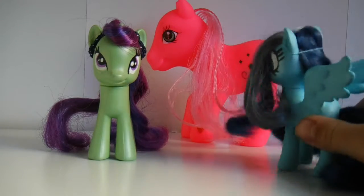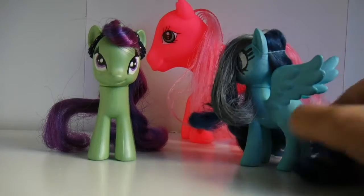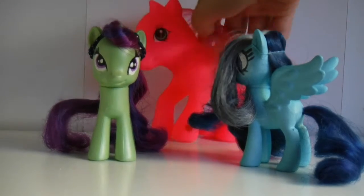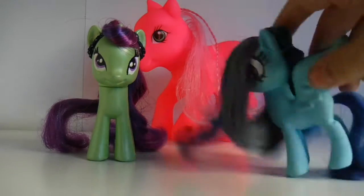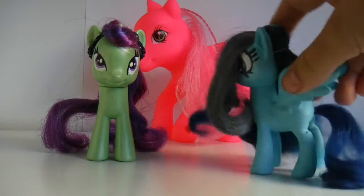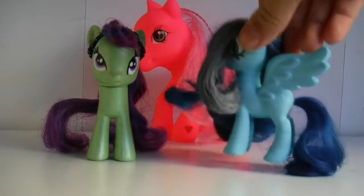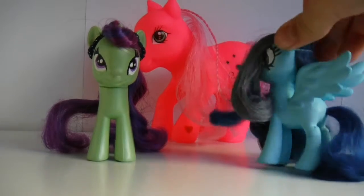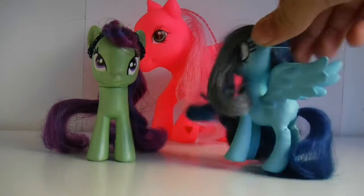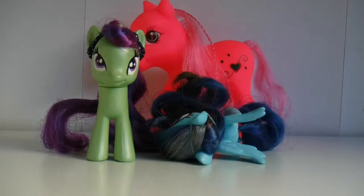If you didn't know already, about a week ago, I did a toy review on this pony. It's a rainbow pony, and the package said, "Lucky me! Lucky me! Now I get to destroy this pony!" So, yeah, we're going to find some crazy, bizarre ways to torture this pony, physically and probably mentally. So, yeah, let's get started with the video!